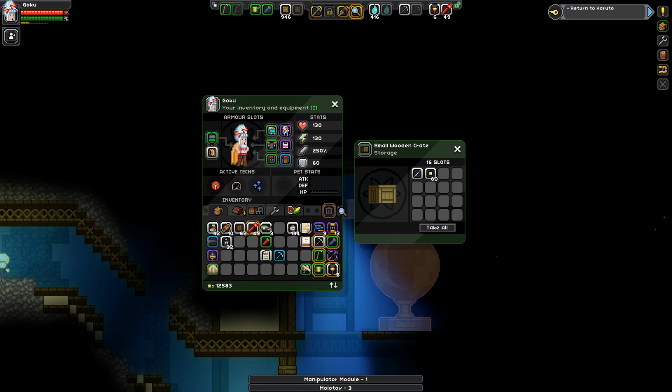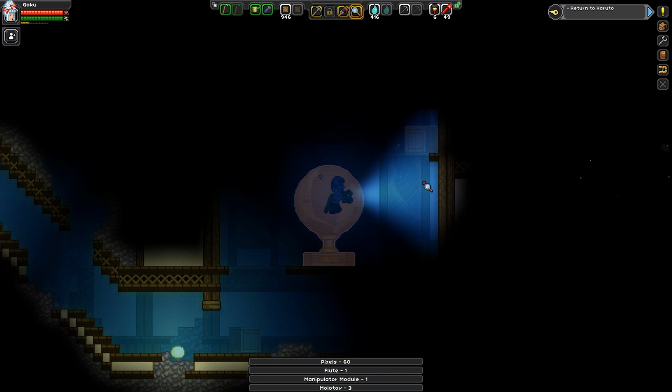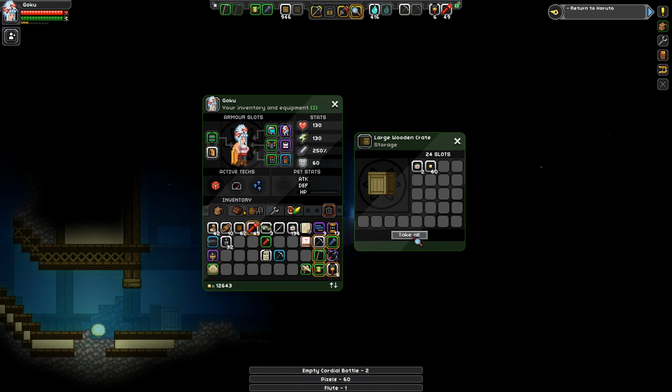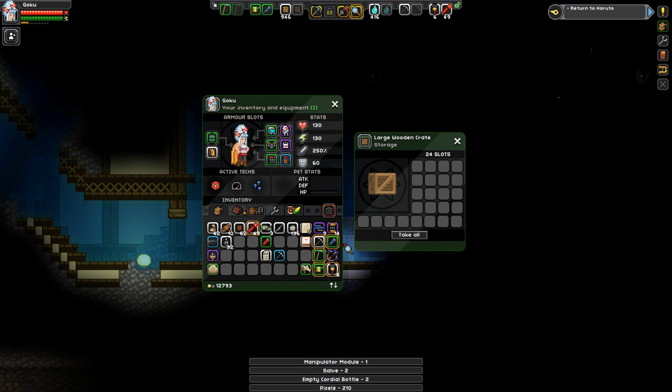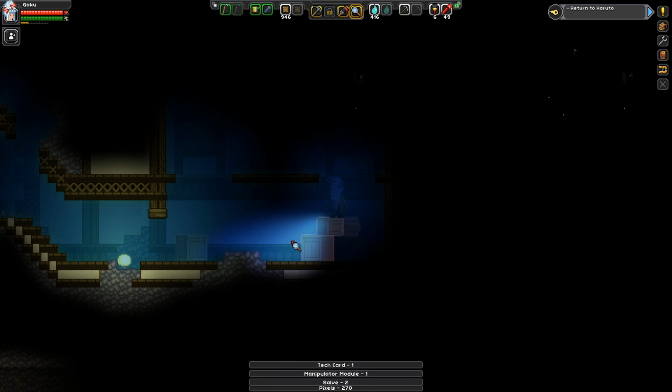Manipulator modules, I'll take. What's this? A flute. Nice. I wonder if I can play the flute underwater. That's lewd. I wonder if it'll let me play an instrument underwater. That'd be pretty freaking funny. More manipulator modules. Oh my god. Tech cards. They're literally everywhere.